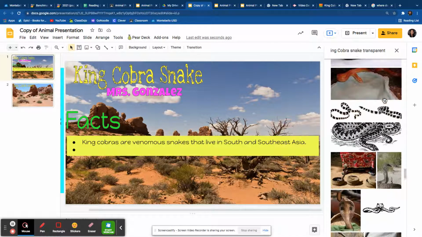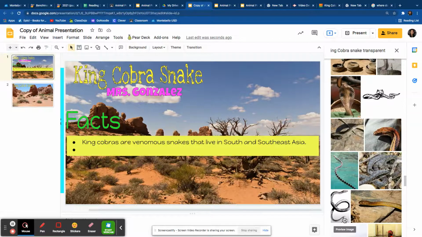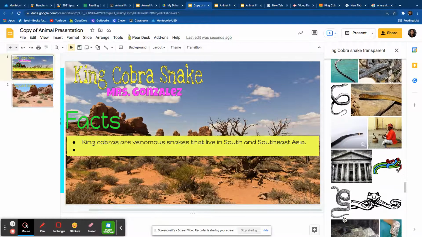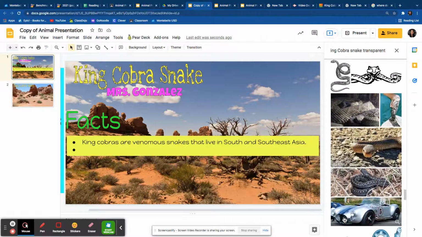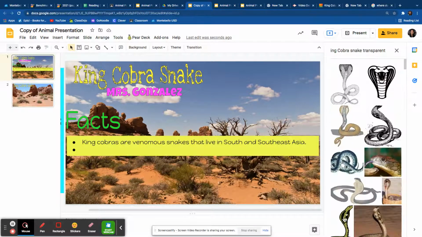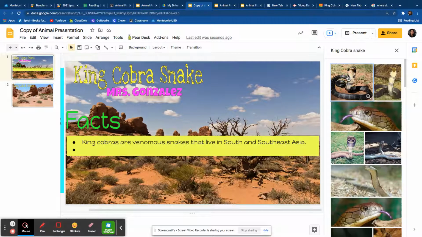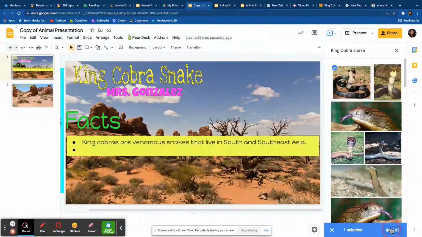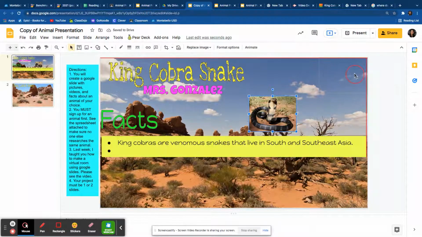I see you, Xander, but I'm going to wait till I find the right one. I can show you in a little bit. Give me a minute and I'm going to maybe erase transparent. Maybe it'll give me more choices. Yeah, this would give me a better choice. I took off transparent and it gave me a better choice. There it is. And I like that one. That one looks really good.